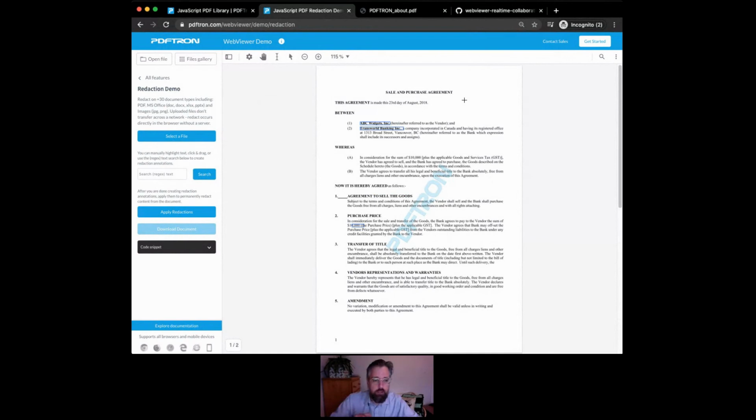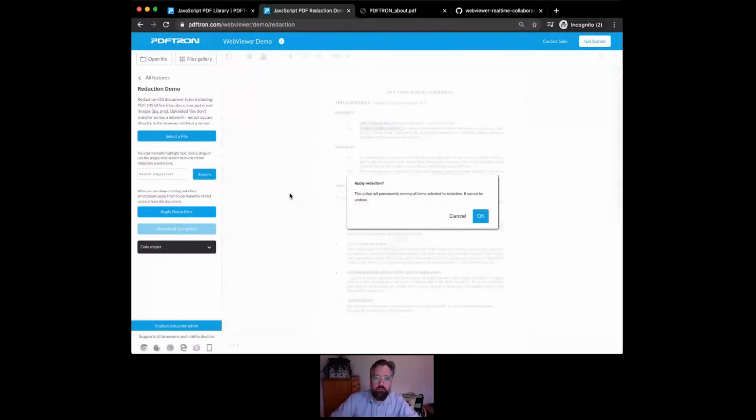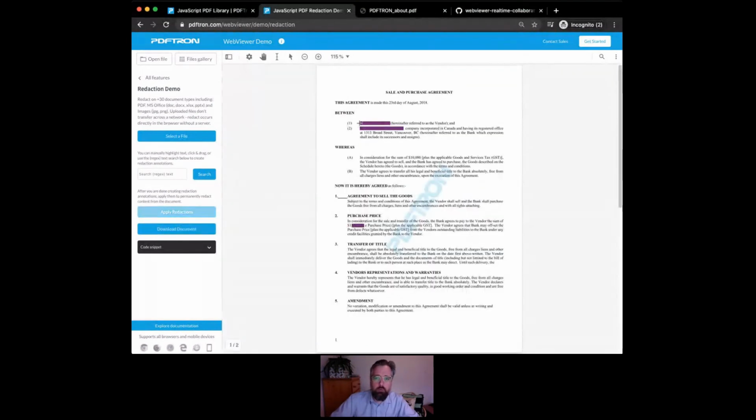Now, when redacting, there are some subtle issues that come up with ways of redacting. What WebViewer does is it will go through the PDF document at a low level and remove any content fully from the document that shouldn't be there. So here, for example, we want to remove this ABC Widgets Incorporated and Transworld Banking, as well as this dollar amount here. So if I were to click Apply Redactions, what that will do is go through at a low level inside of the PDF and actually totally remove any of that text that's underneath that redaction area.